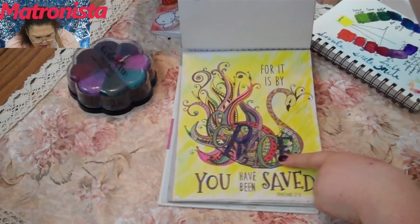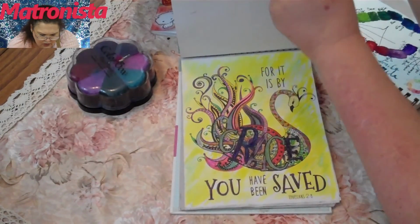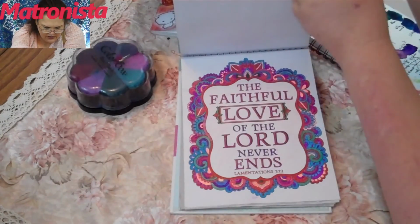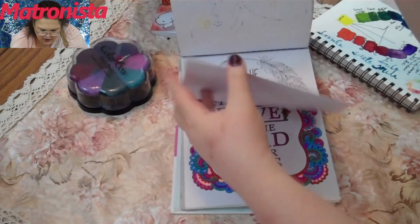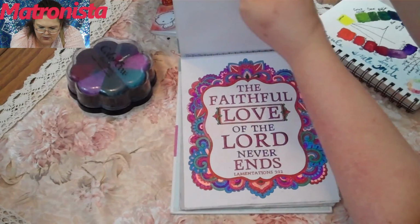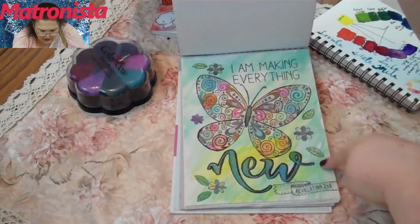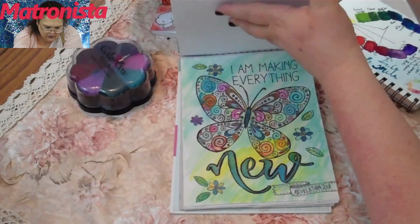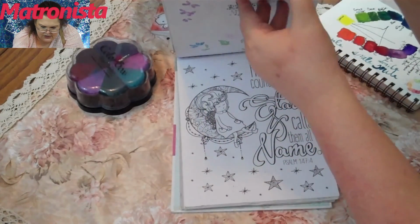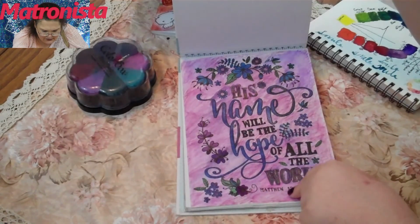This one, I used a lot of gel pens. I kind of like this one. But with each of them, this is just all gel pens, and I like the effect of that one. So this book is what I started with to try to learn. I like the way this one did. This is a wash of yellow and green. So this is what I started with. That one is way too dark.